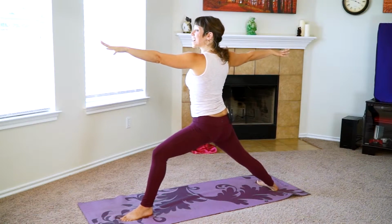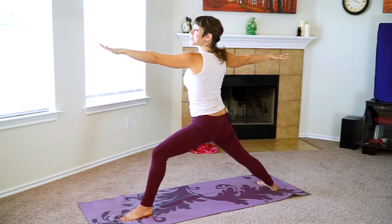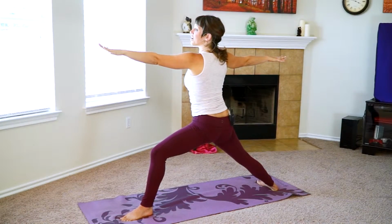So if you've been practicing with me all along, maybe you remember your first Warrior 2 pose that we did 5 weeks ago. See if you notice how this feels different and stronger and more powerful.